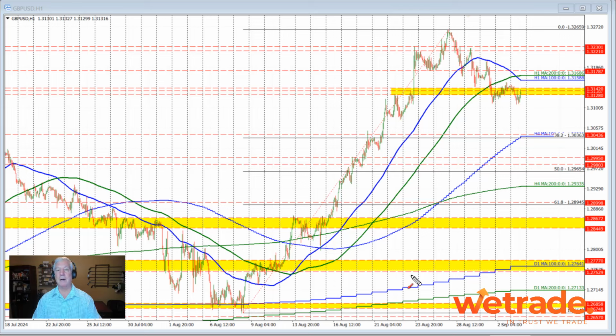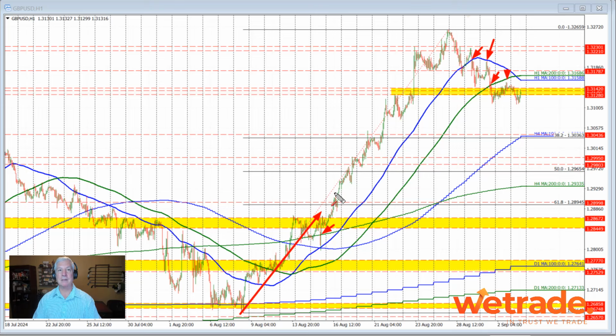What you can see on this chart is that in last week's trading, we fell below the 100-hour moving average right here. We came down to this swing area through here, rotated back to the 100-hour moving average, followed the willing sellers, and got below the 200-hour moving average. That occurred on Friday. That was the first break below the 200-hour moving average, going back to this day right here, mid-August, and falling below that level and then staying below kept the sellers more in control. So the sellers are trying to push lower.